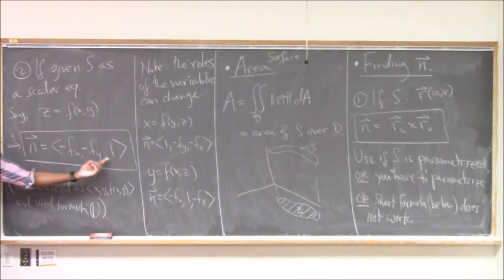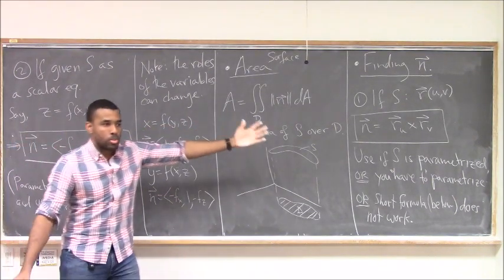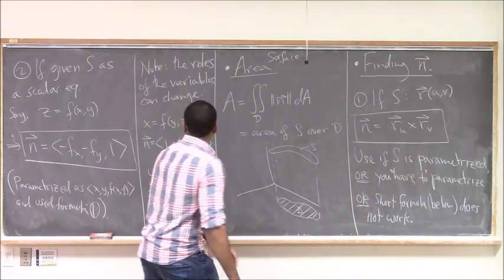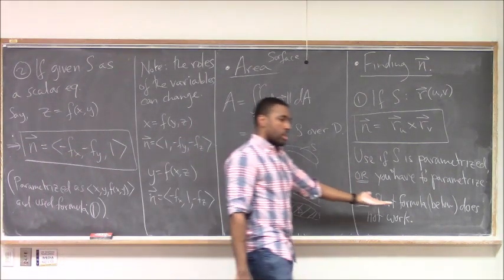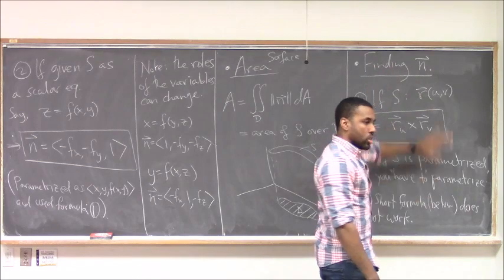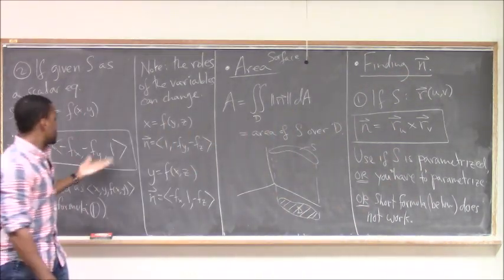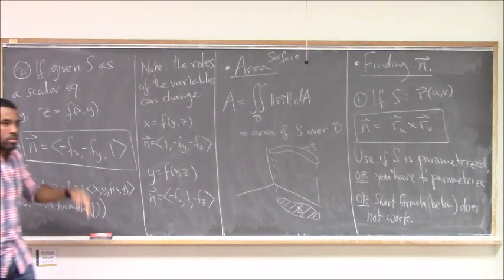And obviously, if this is a positive one, you need a negative on those other two because we actually ran through the cross product and that's what you ended up with. But that was the basic idea. As I said, 2 will be the quickest way to do it. But sometimes the formula doesn't work. You're not in the right situation for it, and so you might have to fall back on this. But this is really, in general, how it's done. You really start here, and this formula was derived from that in the nice case where you can actually solve for one of the variables.